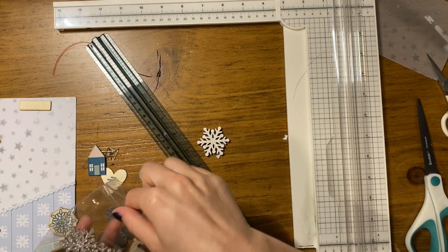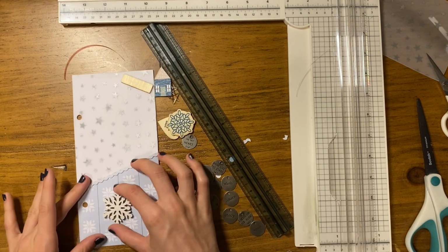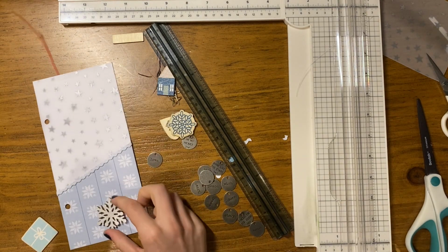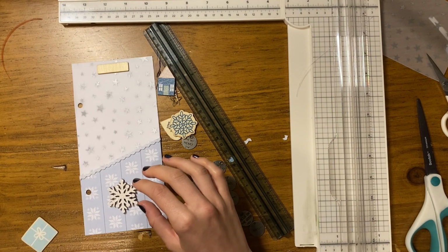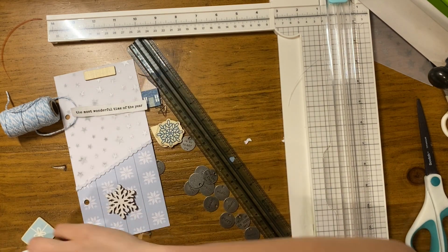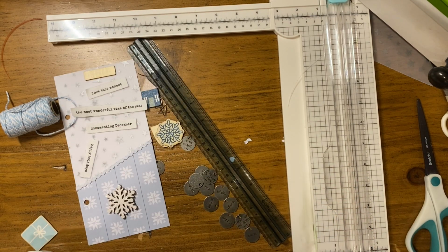So I'm pulling out these glittery wood veneer stickers I got from World Market last year that I love. I think they're for decorating holiday packages, but I use them in my scrapbook as you do. And I'm thinking of whether I want to use the silver glitter or white glitter star. I ultimately think I use the white one. I think the silver was more of a pop, but I didn't want it to be too crazy, and so I went with the white to go with all of the white in the spread. And then I'm pulling out canvas word strips, which oddly are easy for me to use.